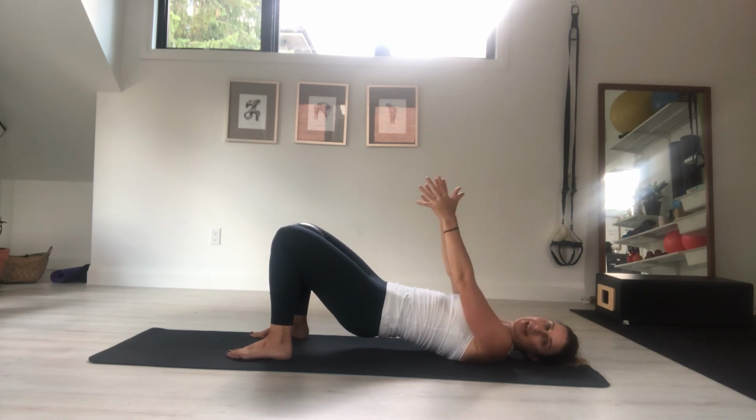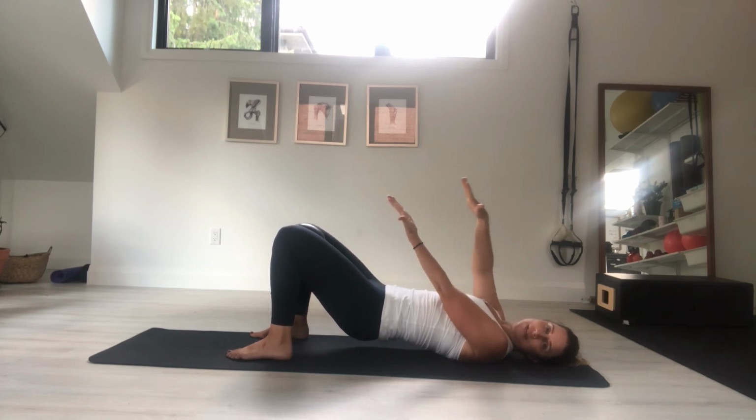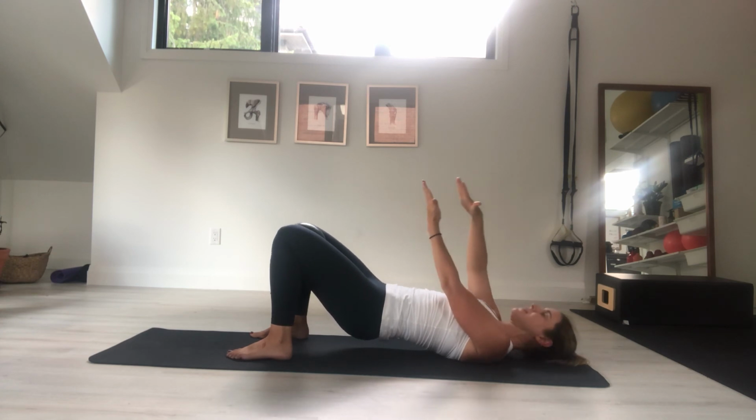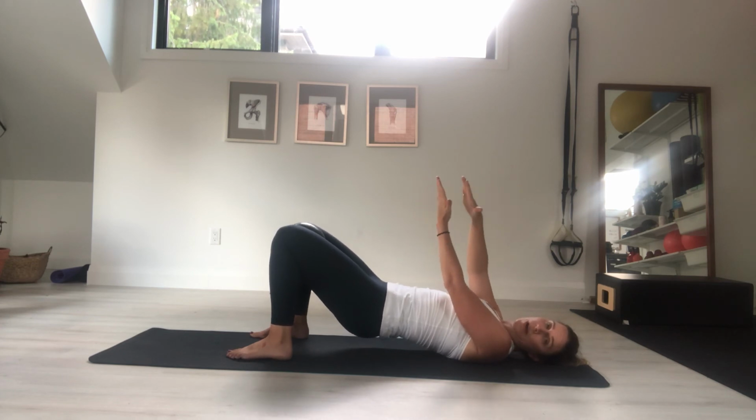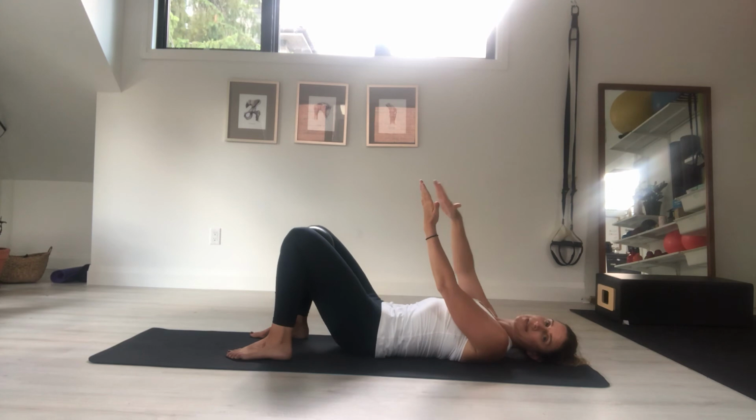So I'm pushing in, and then I'm never fully coming off the tension. I'm just squeezing. So I guess it looks like this, if you could see from above my legs. 8, nice and smooth. 7, 6, 5, 4, 3, 2, 1. Hold that there, then come back down.